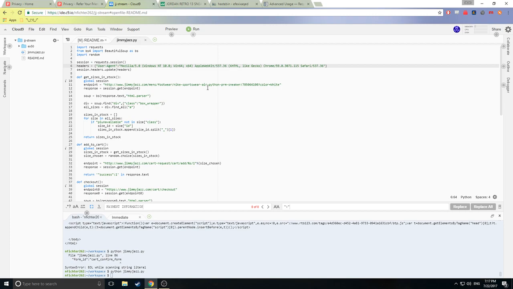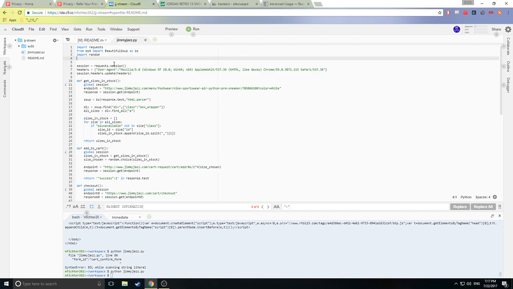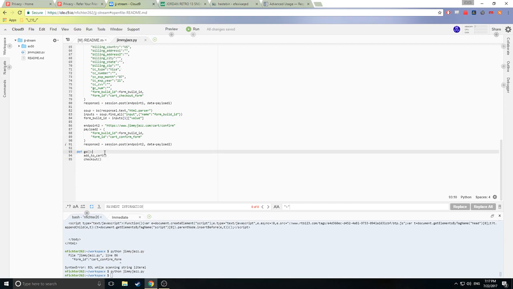Could you show an example of multi-threading, like doing multiple checkouts at the same time? Sure. So let's import a module called threading. Let's make a function called go. Go just calls add to cart and checkout, and go is going to have a session.